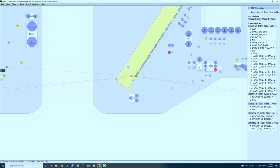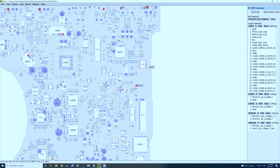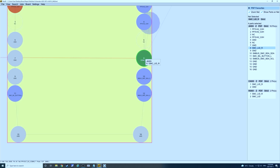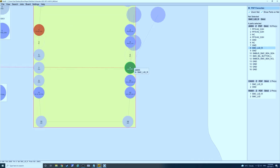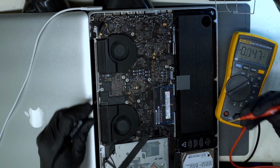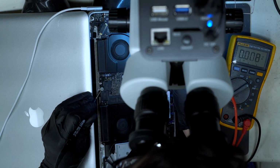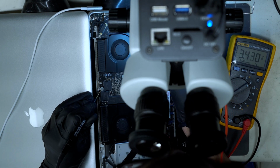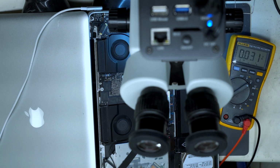We're going to look for SMC lid. From experience, we know it shows up over here on this connector, right there. So pin 8 on J6955. Back to the overhead view, and we're going to measure at that point. What we're looking for is 3.4 volts. So it's this one here, and you can see there on the multimeter we do have our 3.4 volts, so it is not a problem with SMC lid.